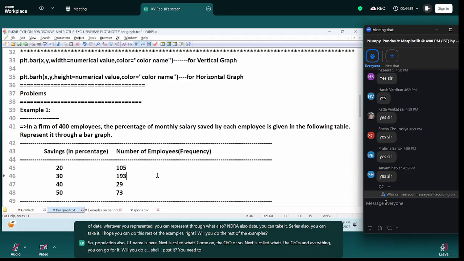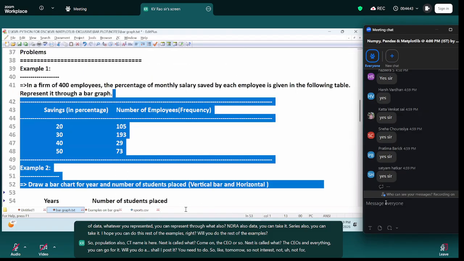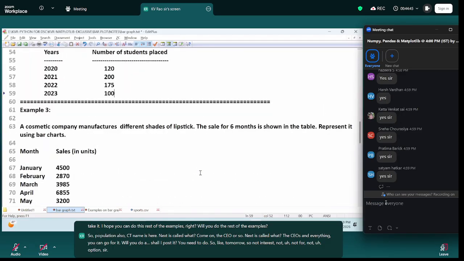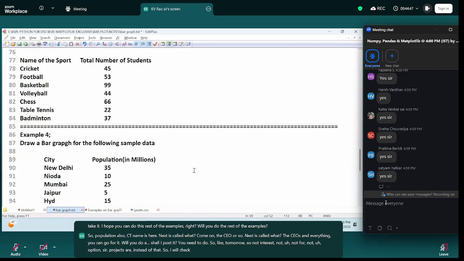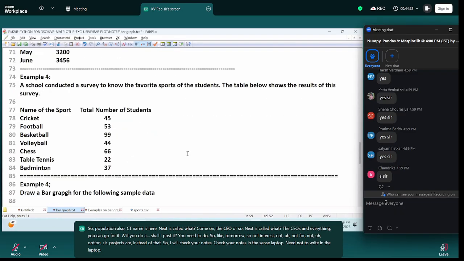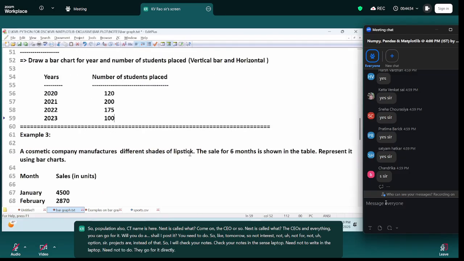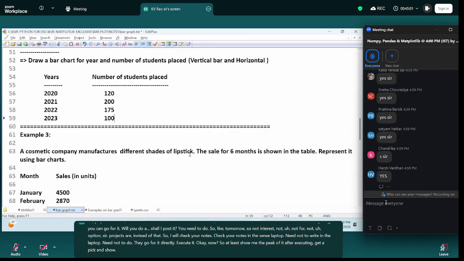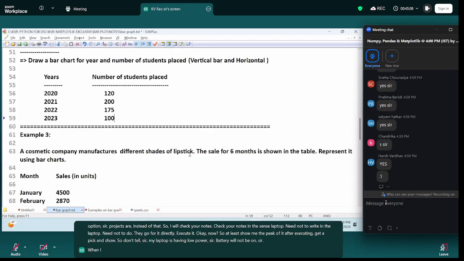You need to do it. Tomorrow, instead of saying "present, sir" or "absent, sir", I will check your notes. Check your notes on the laptop; there is no need to write them, just execute directly. At least show me a picture of it after executing. Don't tell me "sir, my laptop has low power, the battery will not stay on, it comes only when I connect it." I have seen all these reasons for so many years.